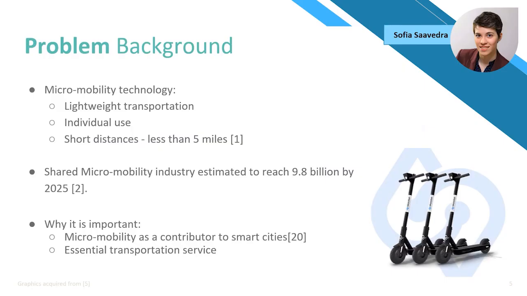Before talking about the problem solved by our product, I'll explain some background information. Micromobility technology refers to lightweight transportation for individual use to move across short distances. On a global scale, the micromobility industry is estimated to reach $9.8 billion by 2025. Why is it so important? Well, it is expected that micromobility technology will play an important role in the development of smart cities, as it provides an essential transportation service for short commutes.